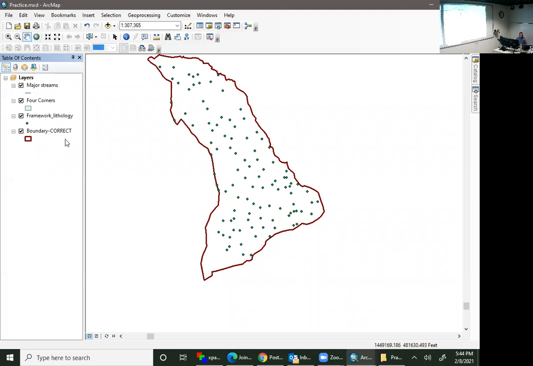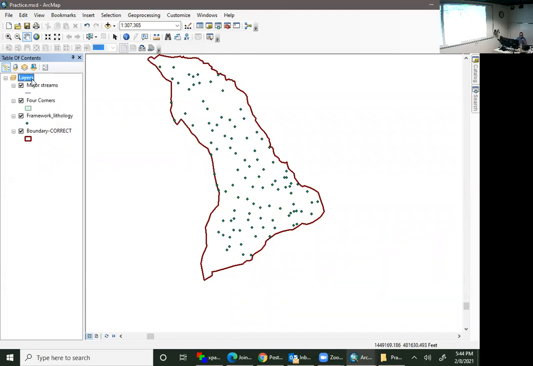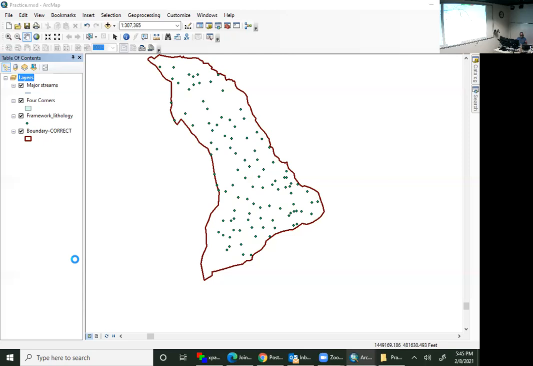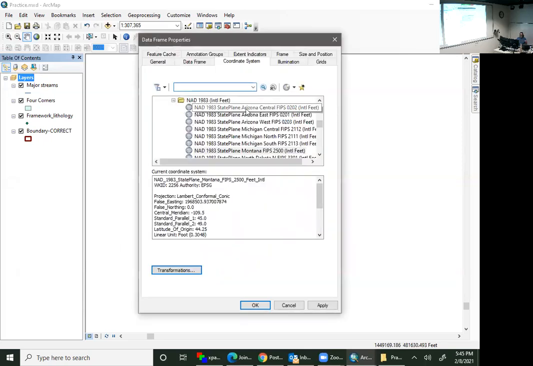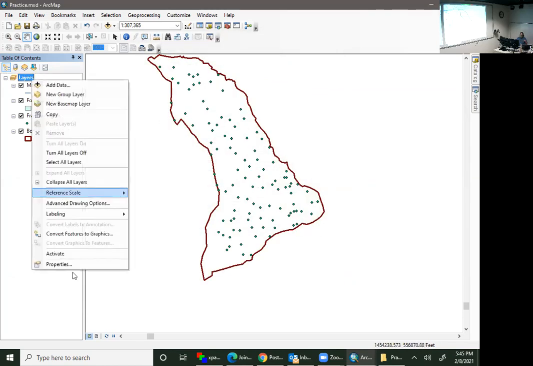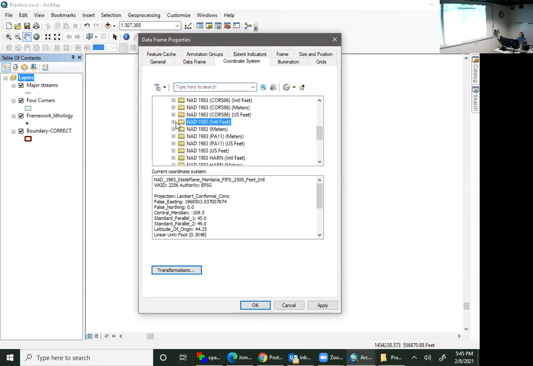Now from there on, we check and see if all of these, and especially this one, are in State Plane meters. The coordinate system for the entire data frame should automatically be put in State Plane meters. If it's not already, well, I guess that one's actually in feet. So put it in State Plane meters instead of feet.